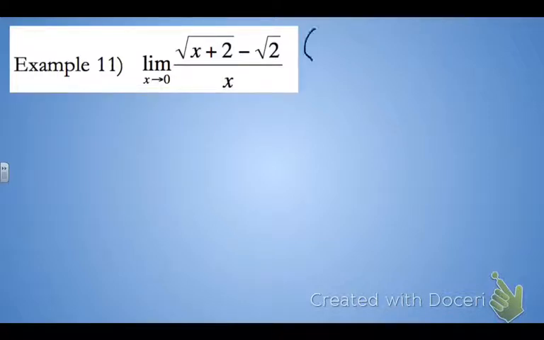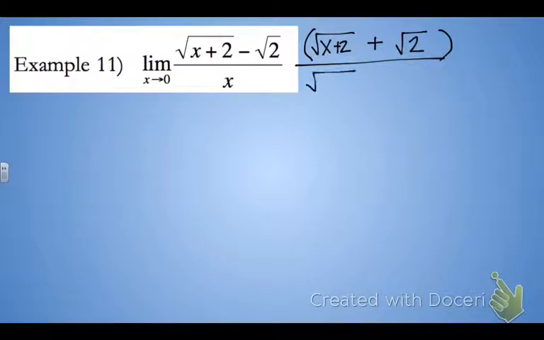So here's how you rationalize the numerator. We are going to rationalize it by multiplying it by exactly what you see in the numerator, x plus 2 under a square root, except the only thing I'm going to change is I'm going to make that a plus instead of a minus. And that's going to help me to rationalize the numerator and get rid of these square roots. In the denominator, I have to multiply by the same thing, because whatever you do to the top of a fraction, you also have to do to the bottom of a fraction. Oops, that should be a 2.